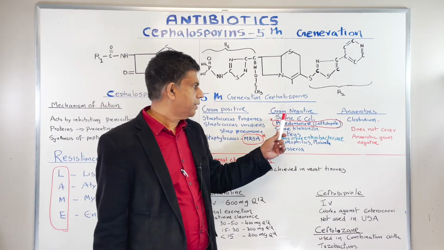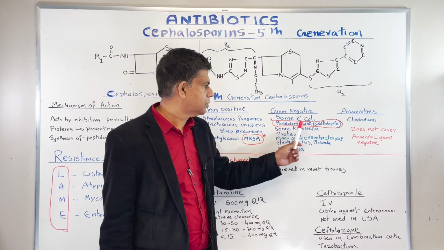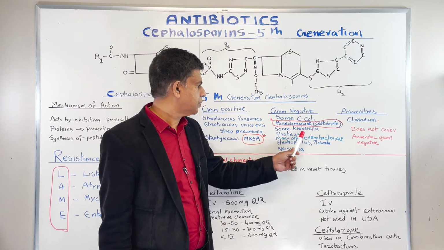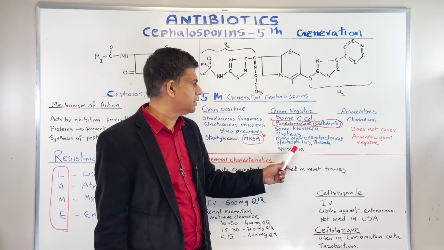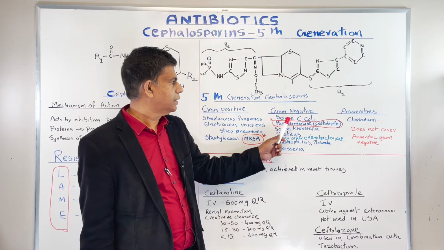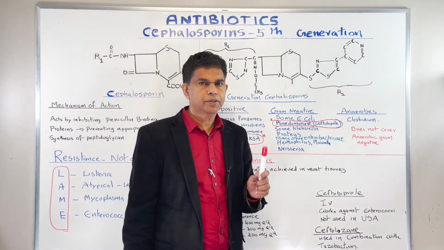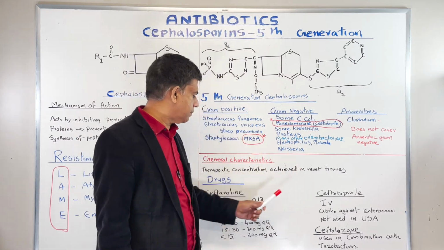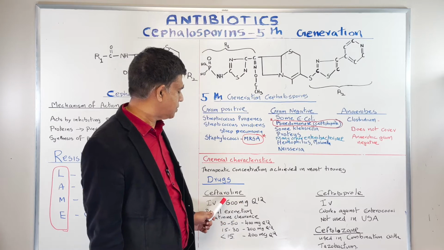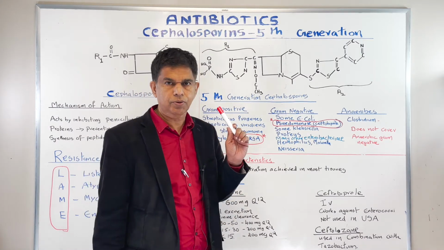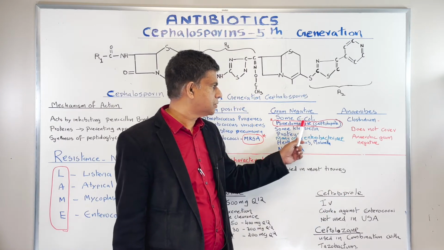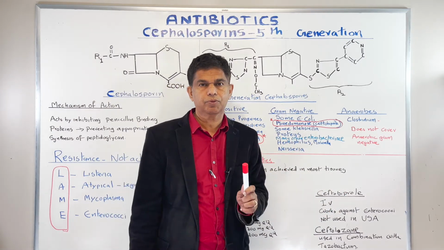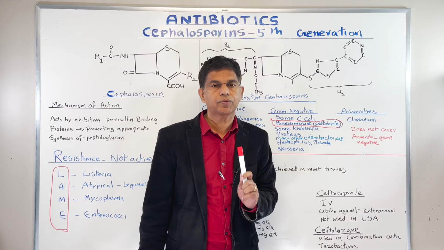When you look at the gram-negative, some E. coli, Pseudomonas, some Klebsiella, Proteus, many other Enterobacteriaceae, Haemophilus, Moraxella, and Neisseria. I'm going to say about the Pseudomonas, okay? Pseudomonas, there are 3 main drugs in this category. Ceftaroline does not have any Pseudomonas activity, but only ceftobiprole has Pseudomonas activity. Don't forget that. Okay, it's very, very important.